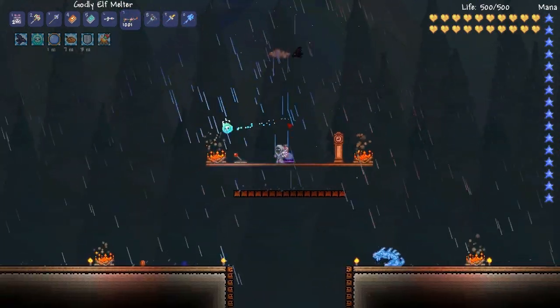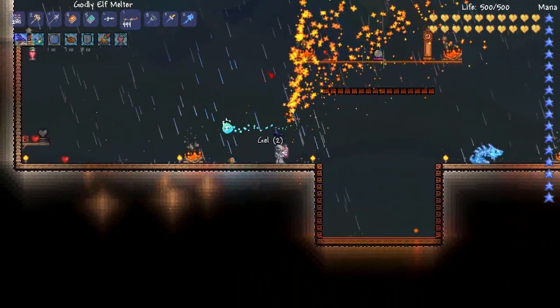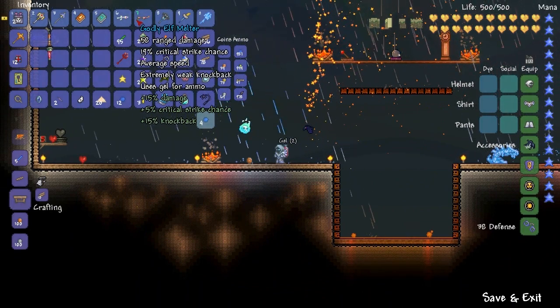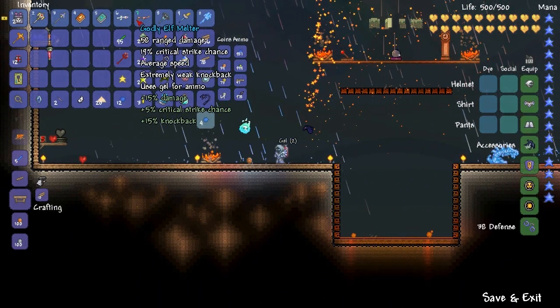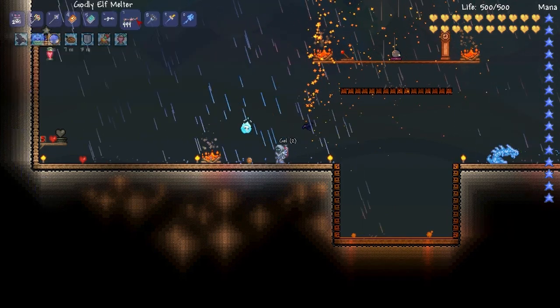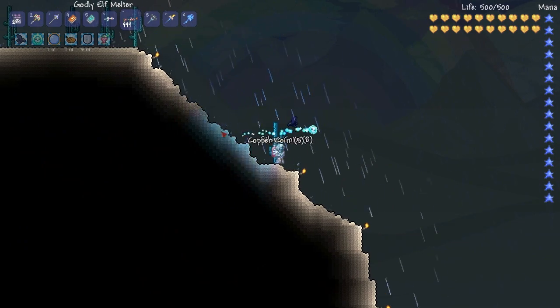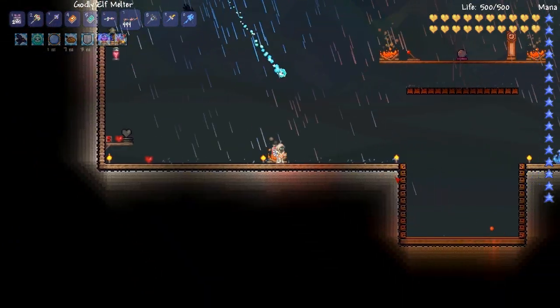Quite a pretty effect that it puts on everything, and I don't know how useful this is going to be in battle. What's the damage for this sucker anyway? It's godly, so it's as good as it gets. 58 ranged damage. I'm guessing it lights people on fire as well, which could be kind of nice. If there's any enemies around that would like to help me test this, that would be ideal.